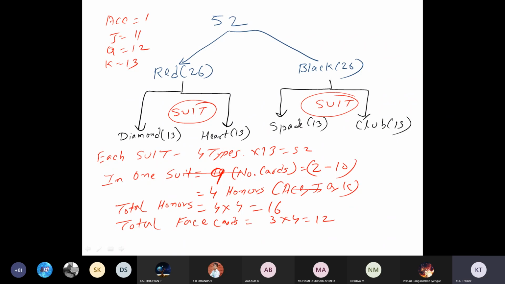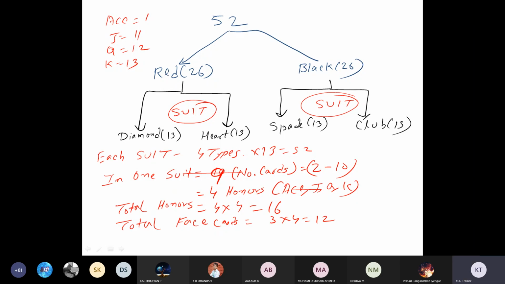What are the remaining 4? The card number 1 is called ace, which is not written as number 1; it is printed as ace. Ace is known as the first card. The 11th card is jack, the 12th card is queen, the 13th card is king. So these 4 cards are not printed with numbers: ace, jack, queen, king. In between, from 2 to 10, they are printed as numbers, which are called number cards.